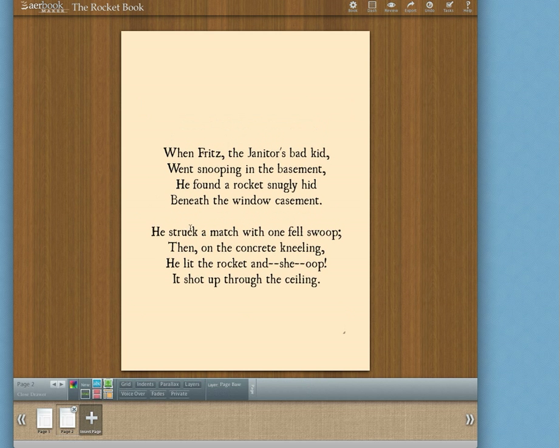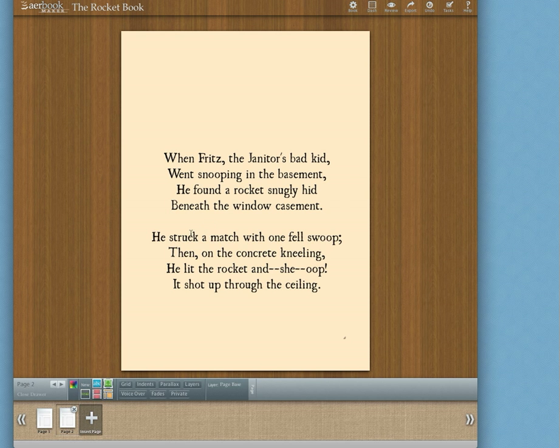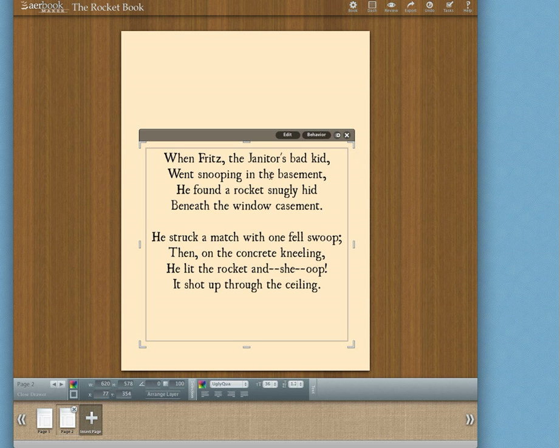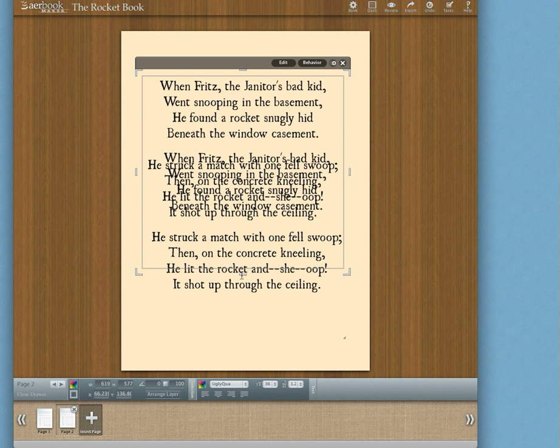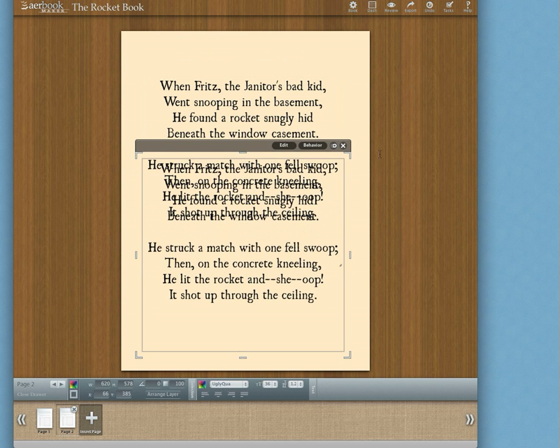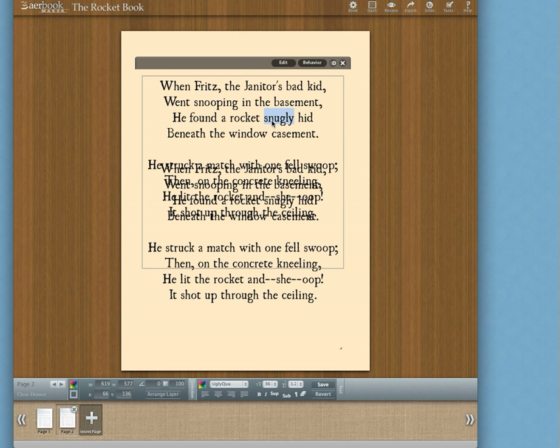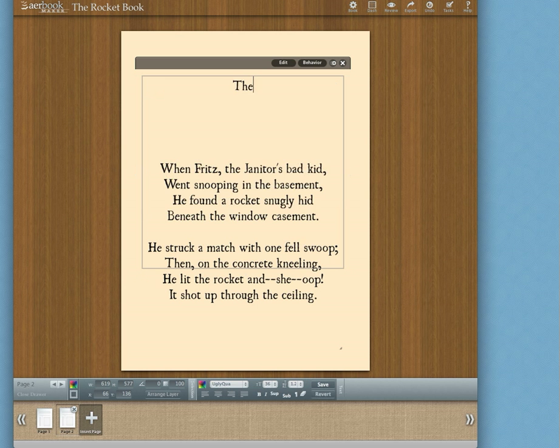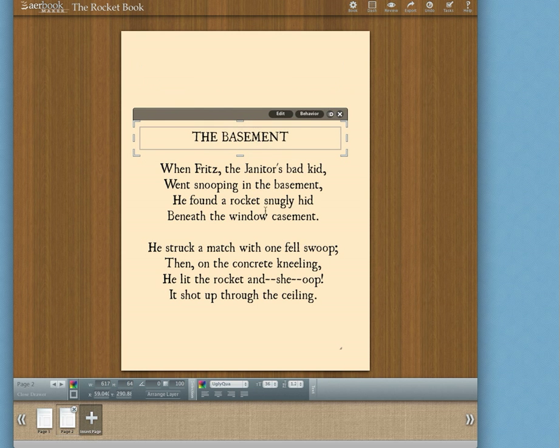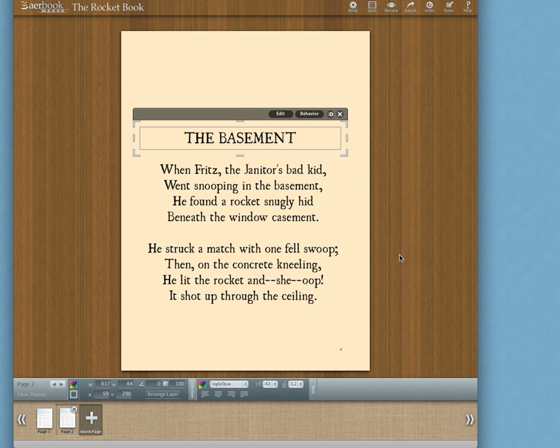So now I have the verse that goes along with the next image to appear. What we also want here, let's duplicate this because we already have a size and a font that we like. Oops, let's just grab that. Get rid of the text that's in there and type in all caps, BASEMENT, which is the first of the illustrations that we're going to show. And we'll just put that right there. And it might make sense to make it a little bit bigger. So there we go. There's the basement.